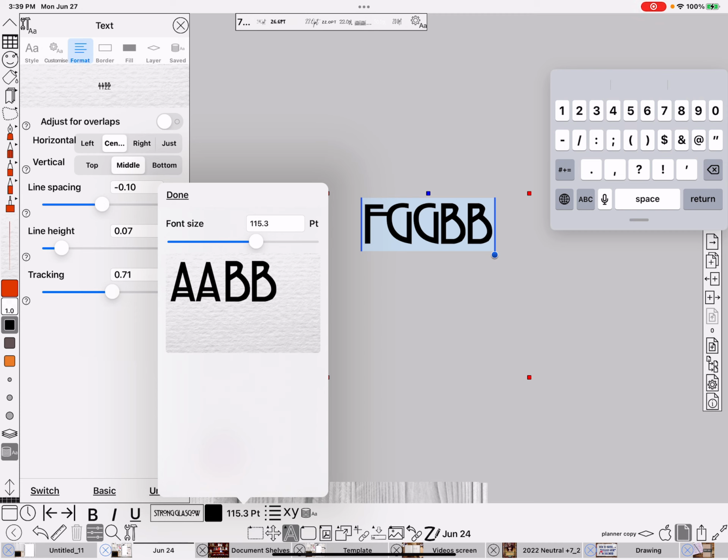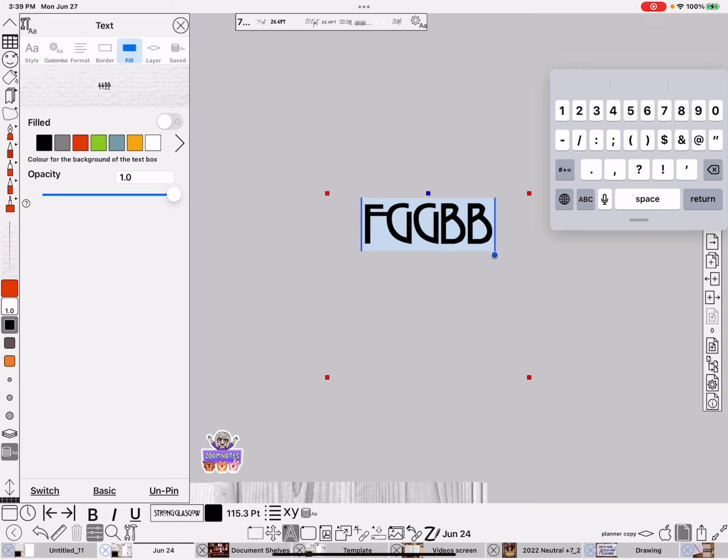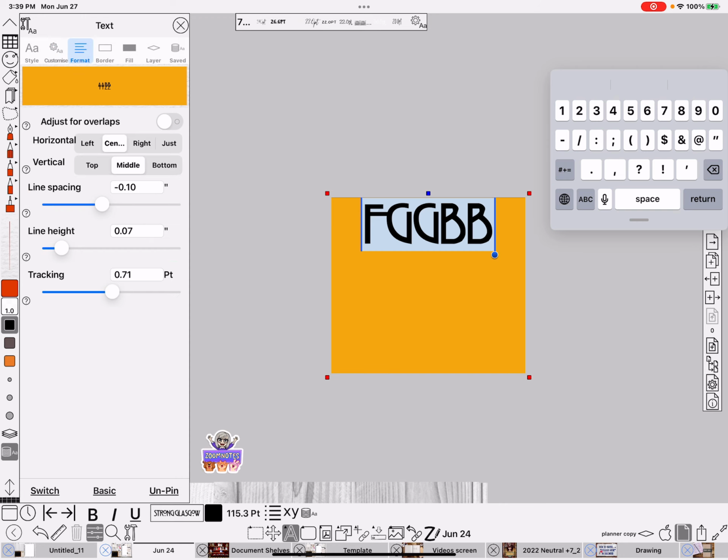Then I will go over on the left under the menu. Oh, I keep forgetting that piece of plastic. And do a fill and put, let's say, a yellow background. Turn it on. And go back to customize and do center and middle.